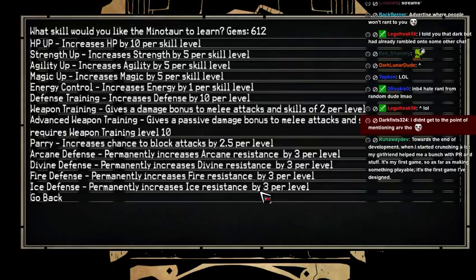Towards the end of development, I started crunching a lot. My girlfriend helped me a bunch with PR and stuff. It's my first game, so as far as making something playable, it's the first game I've designed.